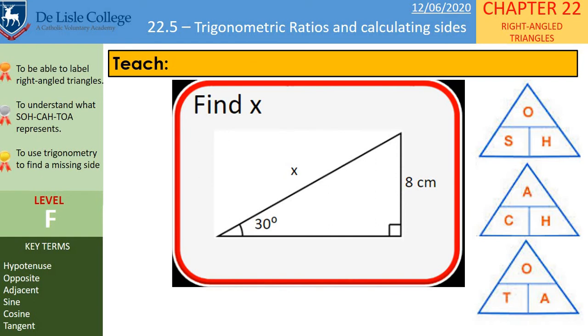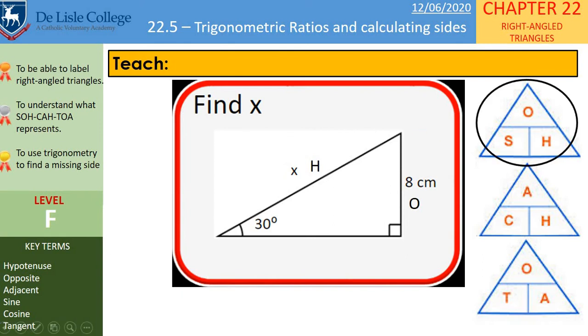Right, we'll have a look at another one together, a couple together, and then you'll have a go at a couple on your own if needs be. So first things first, we need to work out which trigonometric ratio we're using. So let's label the sides where we have some information. So we've got an x there and an 8 there. So those two sides are the hypotenuse, because it's opposite the right angle, and the opposite. So which trigonometric ratio involves the hypotenuse and the opposite? Well, it's this one here.